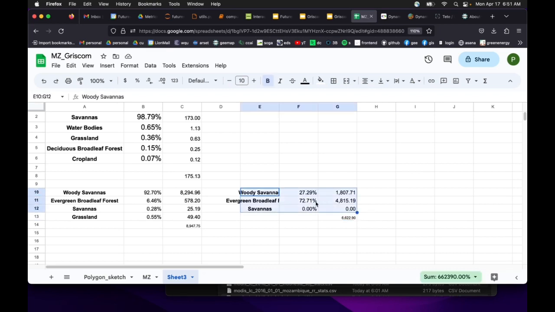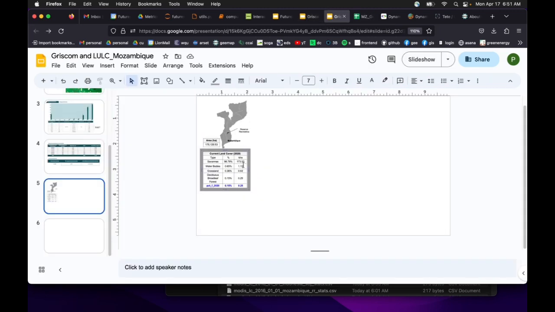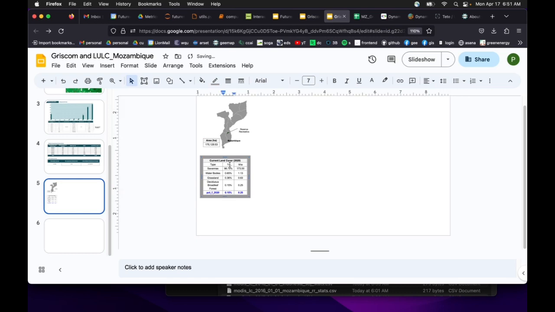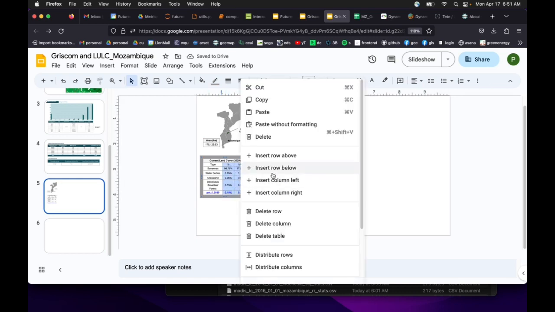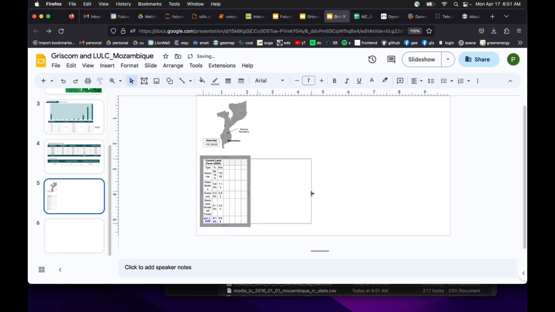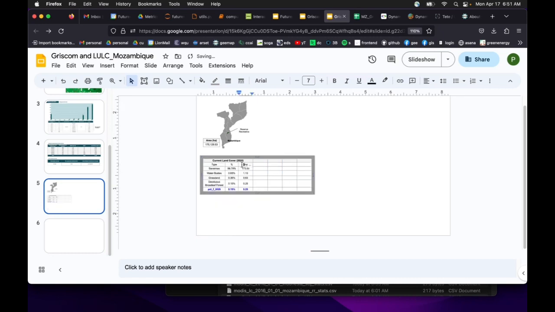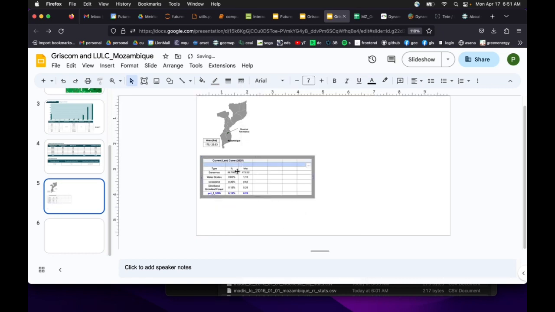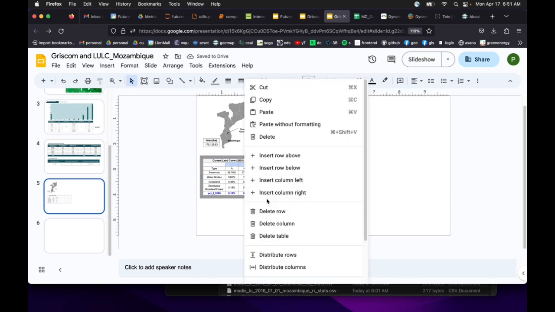Broadleaf forest. Excellent. So now we need to create space for the others. We're dealing with similar structures here, which allows us to do something like this.